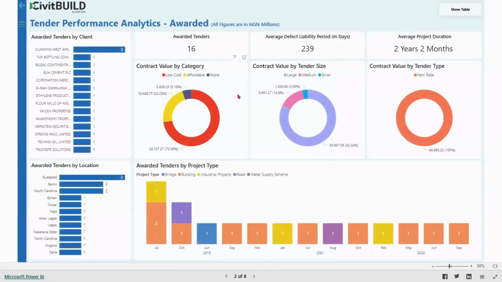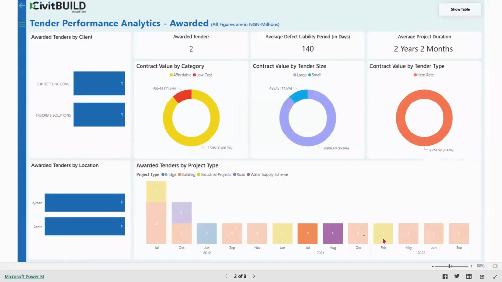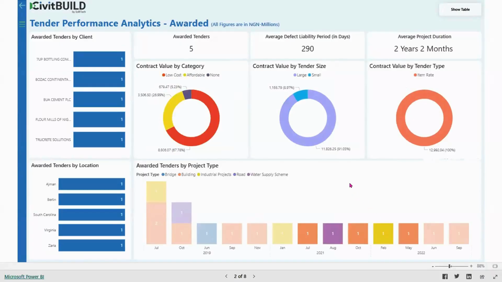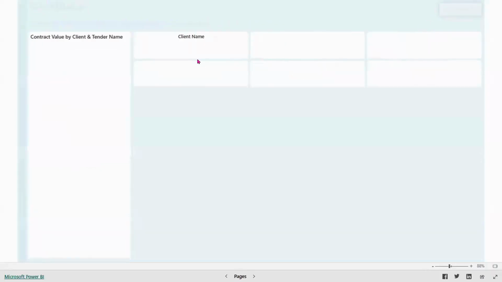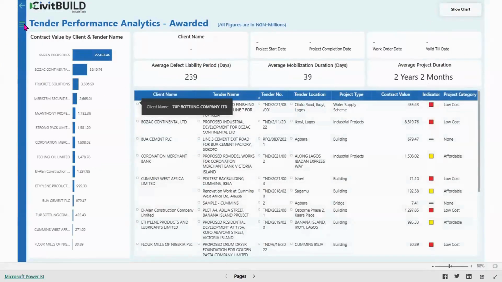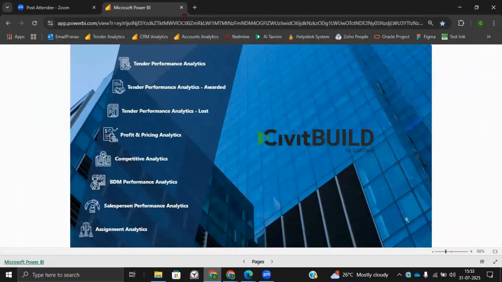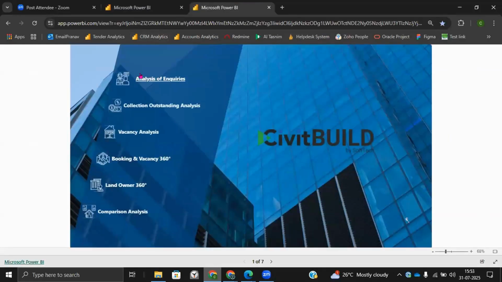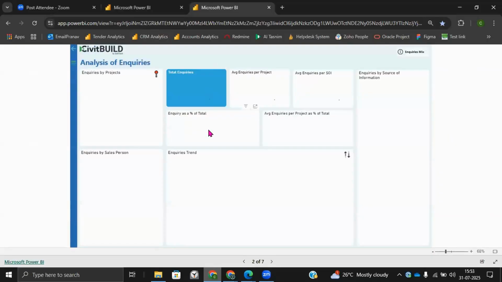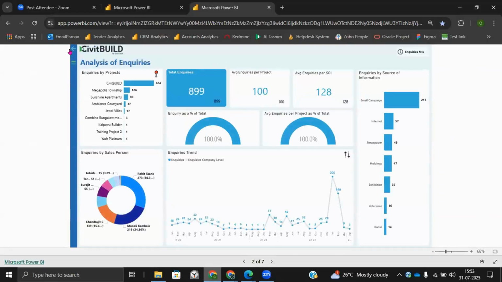I can perform analytics on how many projects I have won, and based on my selection parameters, this analytical tool is capable of giving me detailed insights and a detailed analysis of how my tender department is doing the job. If I am a real estate developer, I get an option to perform the same analytics on inquiries coming in for the different projects I have published.